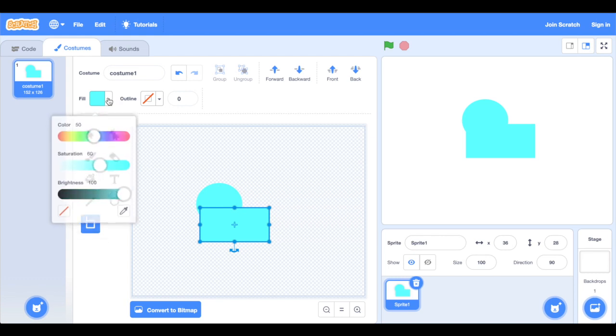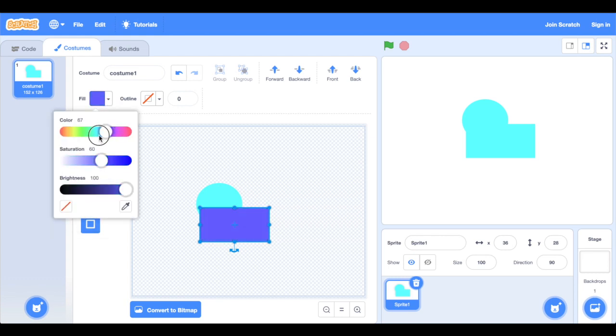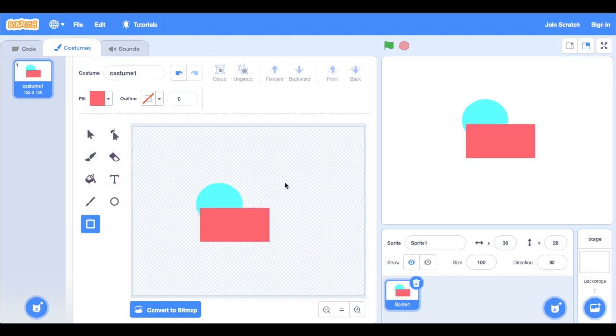Let's change the color of that square. Let's make it a sort of coral kind of color that matches really nicely with our turquoise circle. We have our outline set to nothing. And now I've got one square and one circle on my screen.